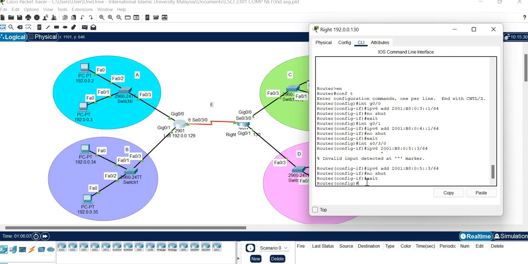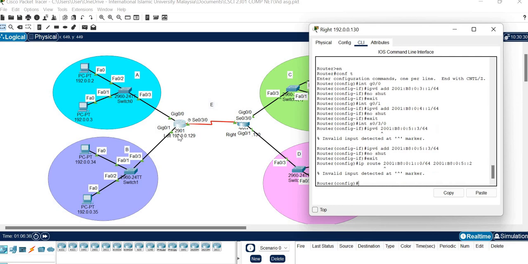And then do the IP route for this site. So 2080. Since this section is 1, 0, 64. And then the IPv6 for the left router 2001:DB8:0:5:2. Oh sorry, I forgot IPv6 route.